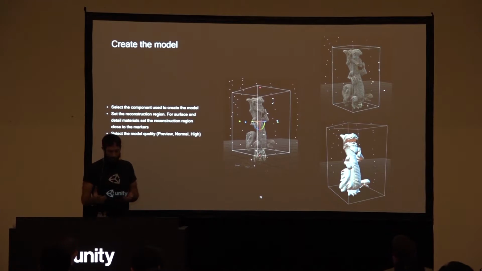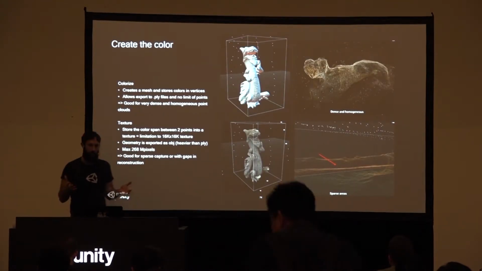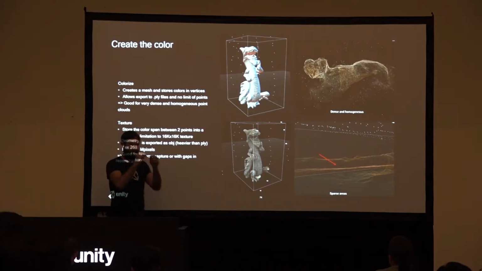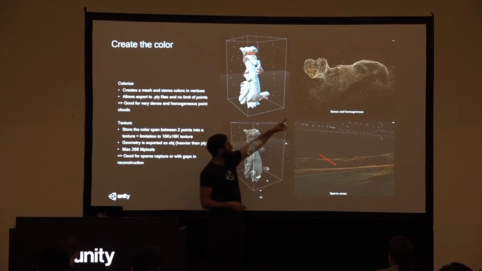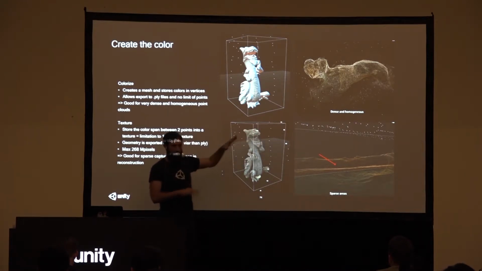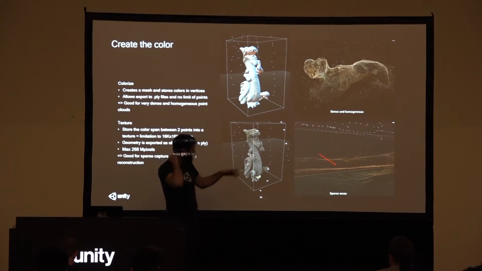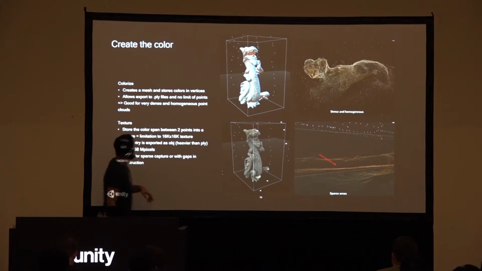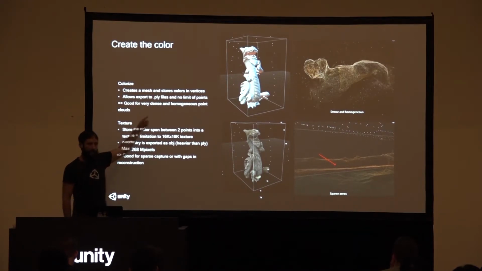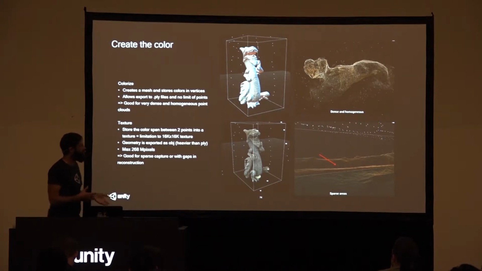Then you create the model, and when you create the colors, you have basically two modes. One is to store the color in the point cloud. So if you have a very dense point cloud like this, you can store it. You don't need to have a kind of tessellation of it for the colors. So you can directly use color. And what is good is you can export to a PLY file, which is very much smaller than when you export to an OBJ file.